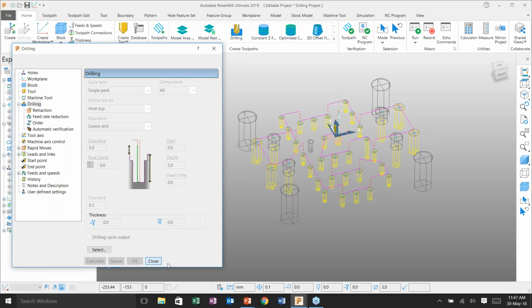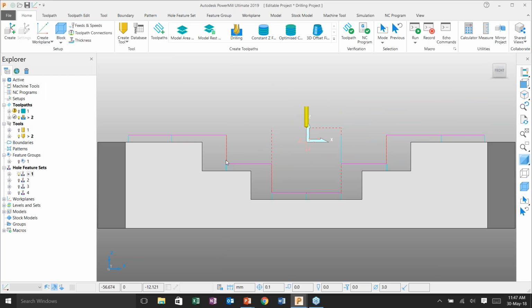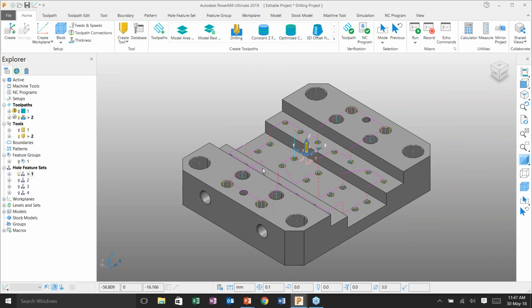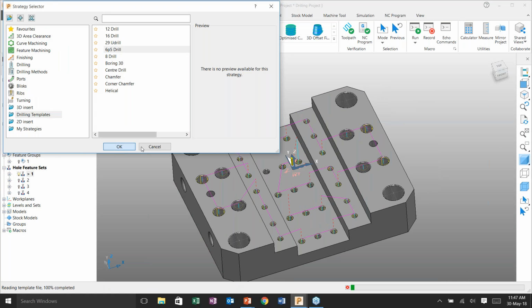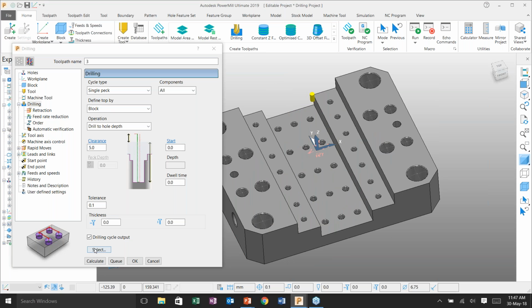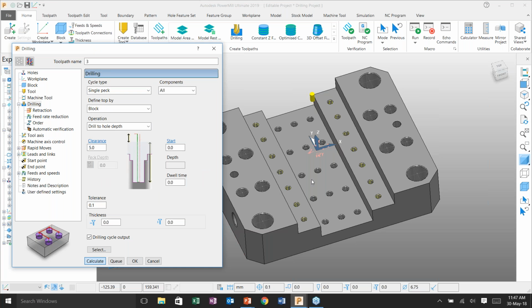If you see this toolpath from the side, as I selected hole top, it moves directly to the particular plane and starts plunging. The next one, I move to the 6.75 holes. Go to the select page with a predefined tool selection. Cancel all your selection filters. You select only 6.5 holes and just say calculate.